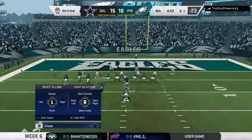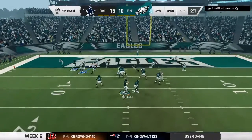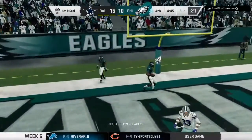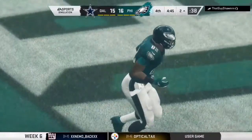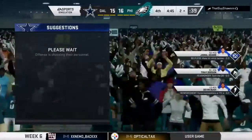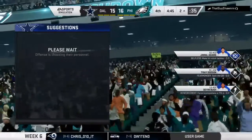They'll come out in the pistol. Likely the play of the game here, trailing in the final quarter and going for it on fourth and goal. And this is caught. Touchdown, Philadelphia. A 5-yard touchdown. And the Eagles have retaken the lead. Fourth and goal, and they found a way to throw it in the end zone for a touchdown.